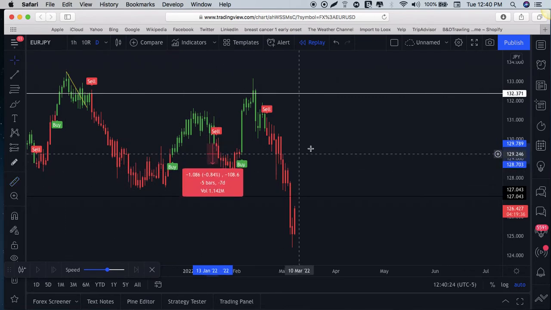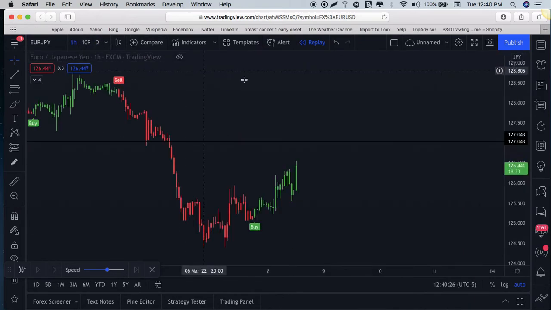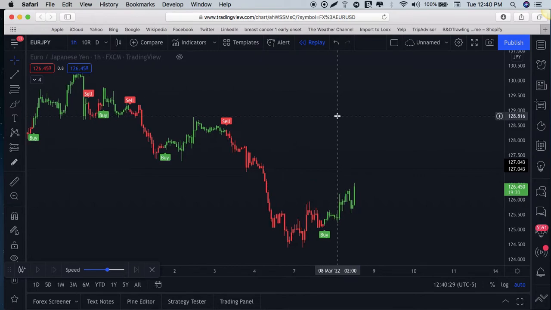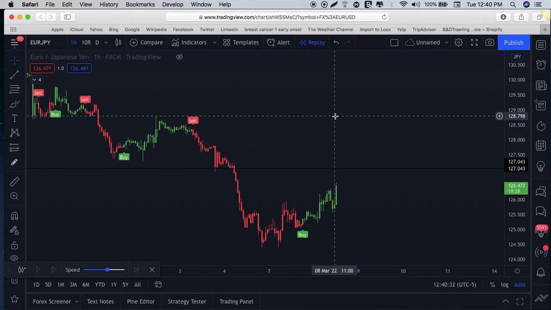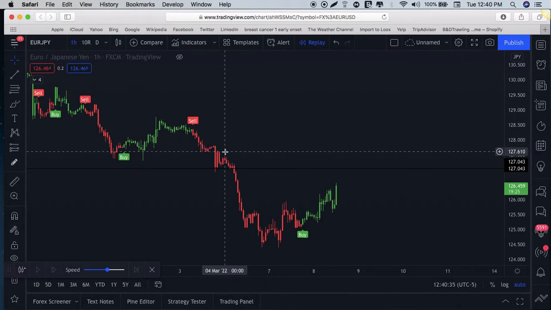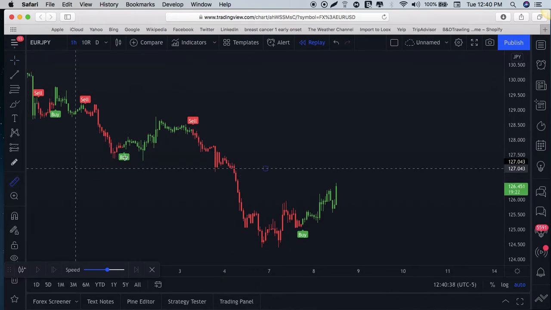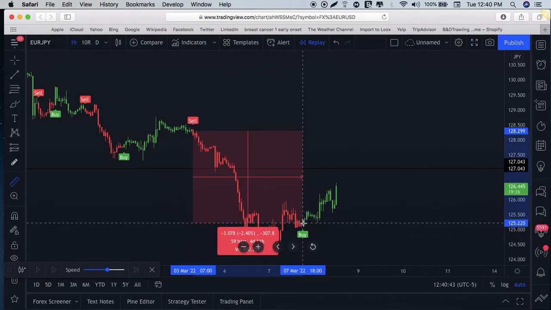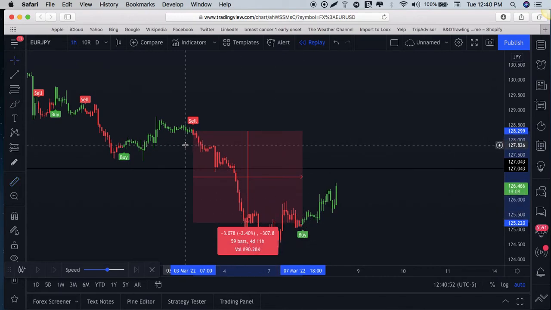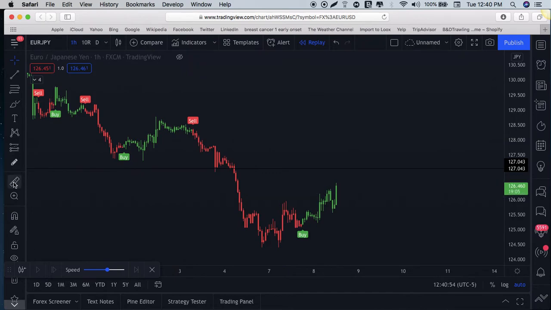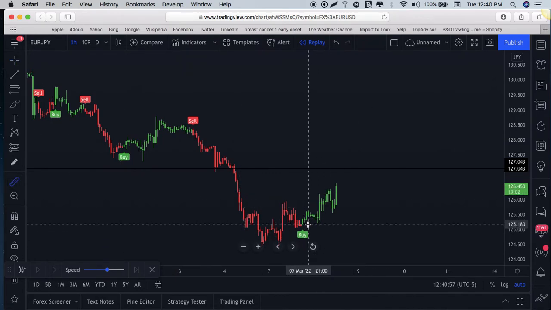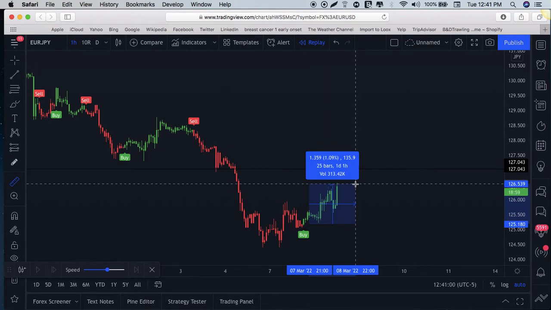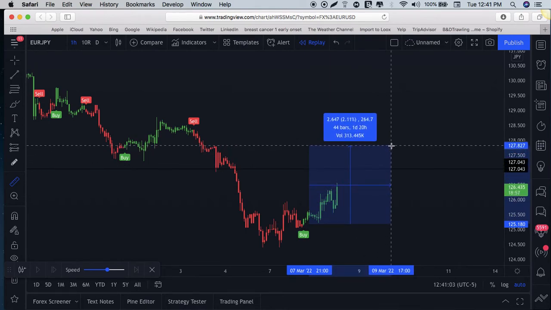Okay, let me just go down to the 1 hour to see. So let me show you how to handle Euro JPY. I don't know why I keep calling it GJ, but all of these currency symbols have such strange names. All right, so this sell signal went down about 300 pips. If I'm going to be swing trading, I try to exit at the next signal. So for example, when I was in this sell, I exited at the buy. And I didn't take this buy, but if I was going to, I would take this buy and then hold it until I got a sell signal, and then I would exit.